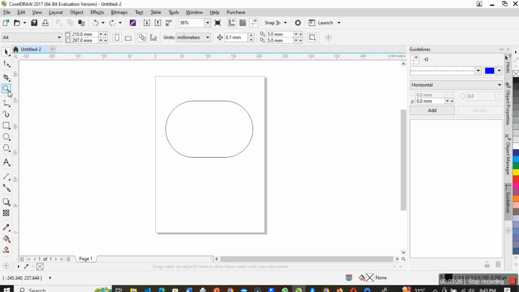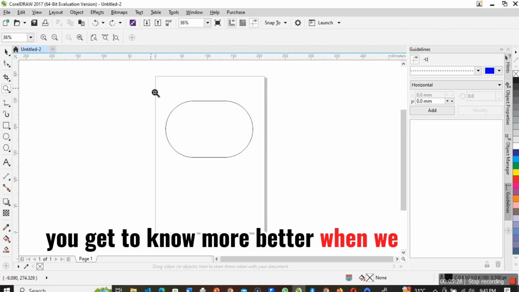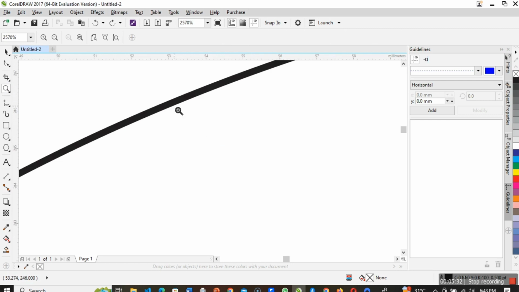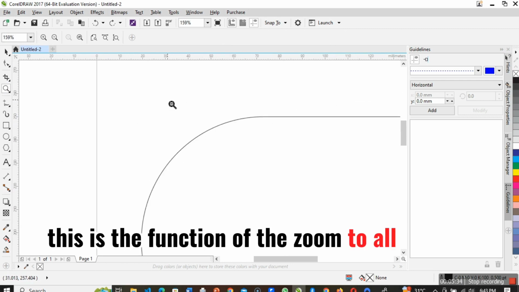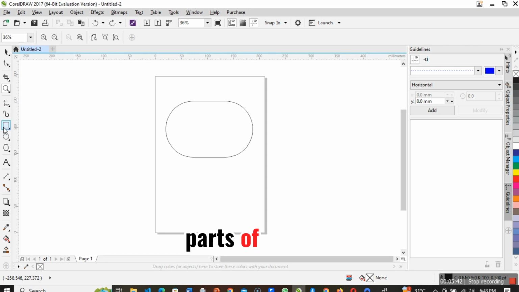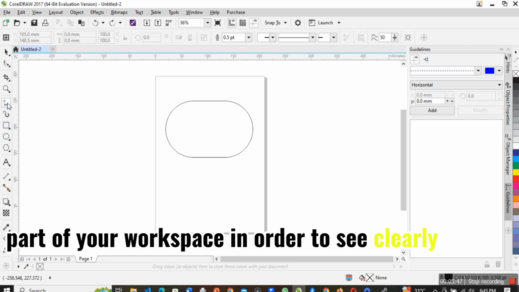You get to know more when we post subsequent videos. This is the function of the zoom tool, or we can easily call it the magnifier, to zoom in on a part of your workspace in order to see clearly.